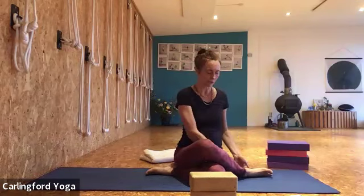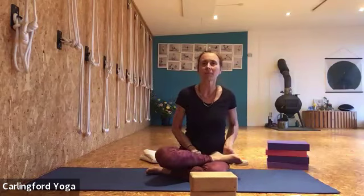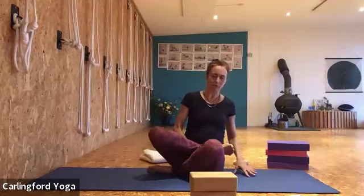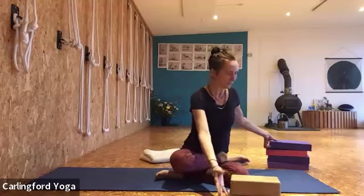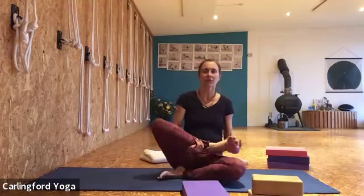Now carefully, so you're going to bring your top foot, so it's your left on top of the right thigh. And if that is too much, you know that you can have something in front to bring your knee or bring your foot on maybe a block in front of you or a bolster. Yeah, so if this is too much. If the knee is very hard, then you can put some support underneath that lifted knee also. So there should not be any pain in the knee.